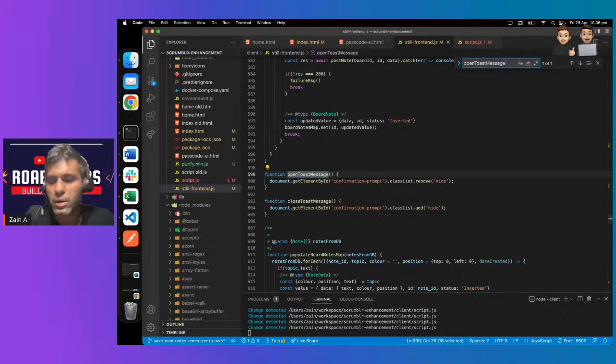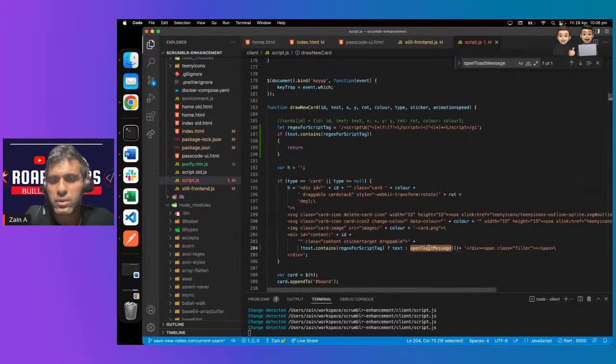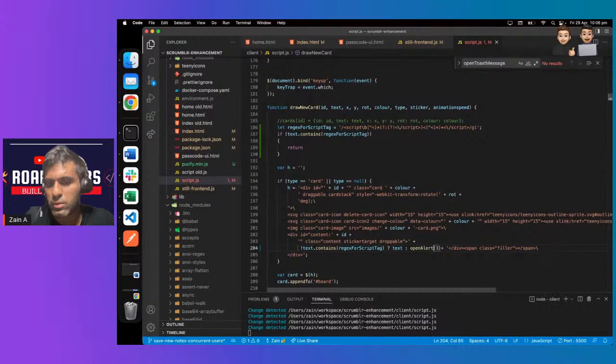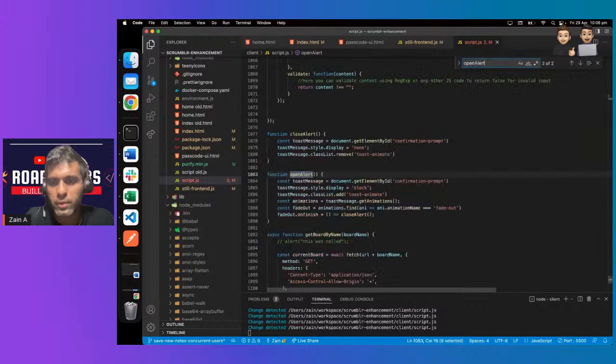Confirmation prompt, yeah. It would be an open alert.